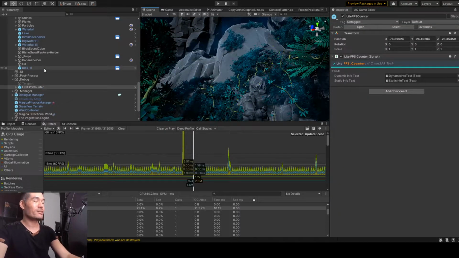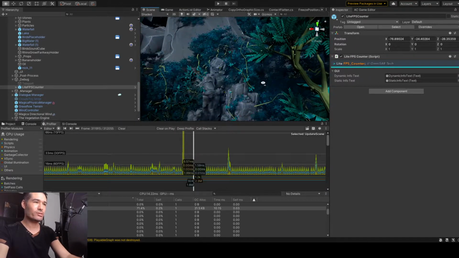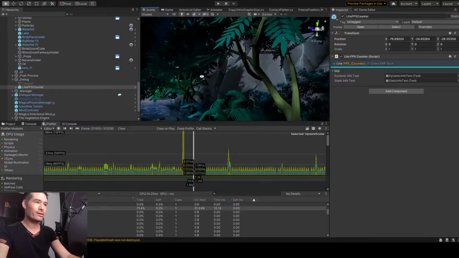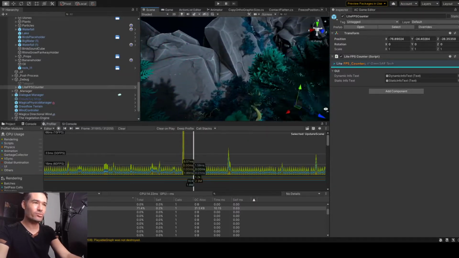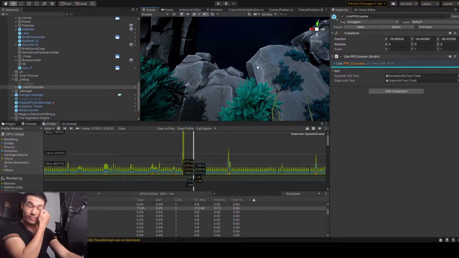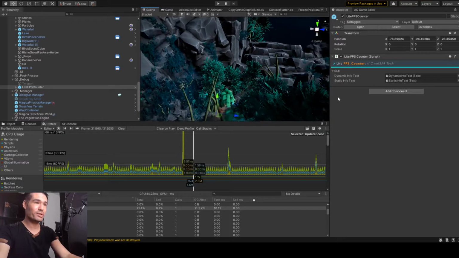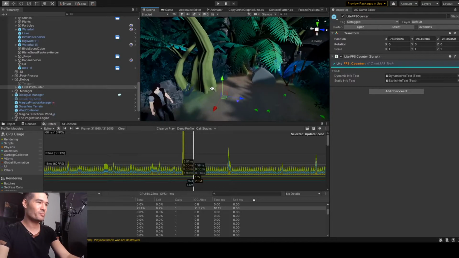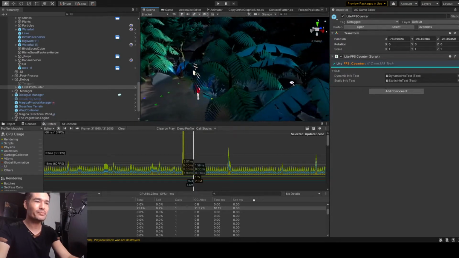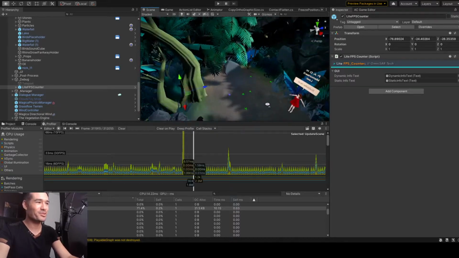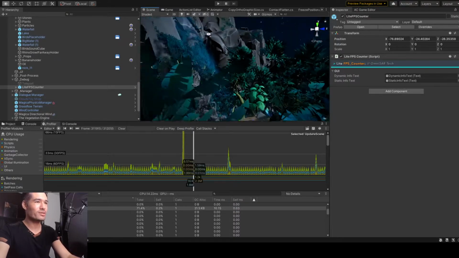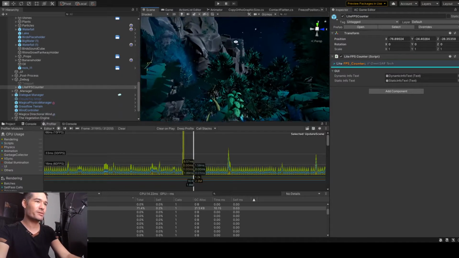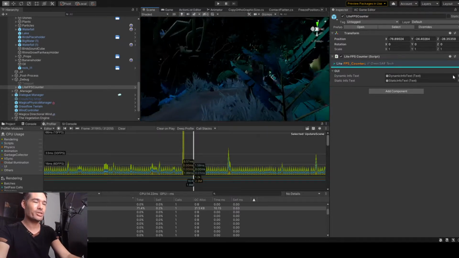Because I used another asset called Mesh Combiner, which I bought in a Unity bundle, and I combined these rocks to one mesh to reduce the draw calls. I'm not sure if I can do then here also a kind of LOD group with this one big mesh. I still haven't tried it out. I still didn't dare to try it out. I will have to do it, and probably in the next days I will try it, and then I will tell you if it worked or not. Yeah, for the rocks I didn't use LOD groups. I used Mesh Combiner and combined them into one mesh.